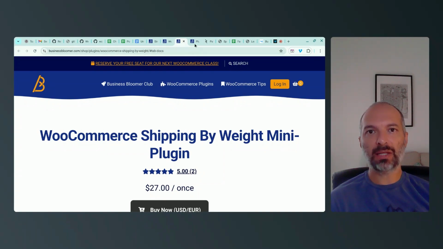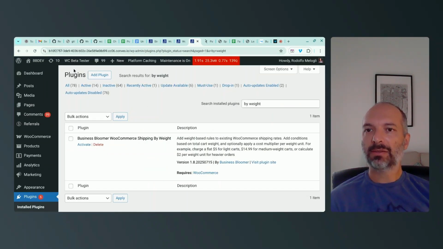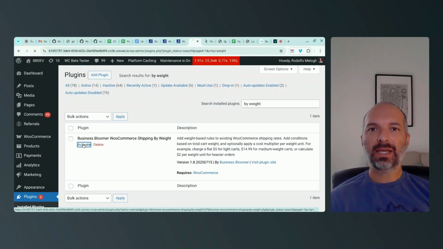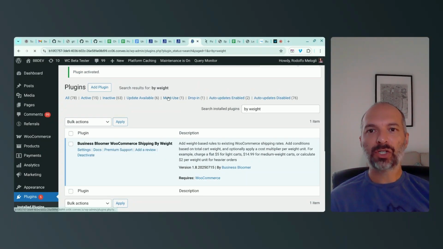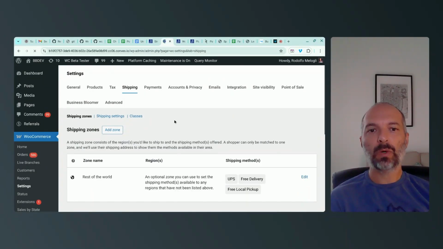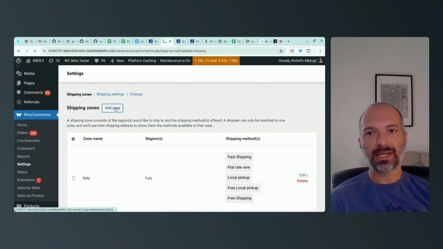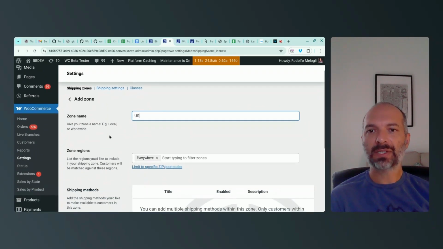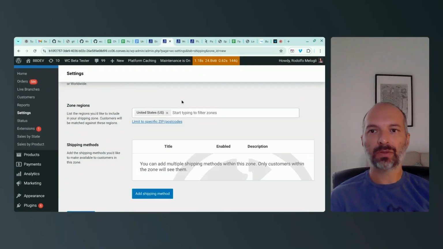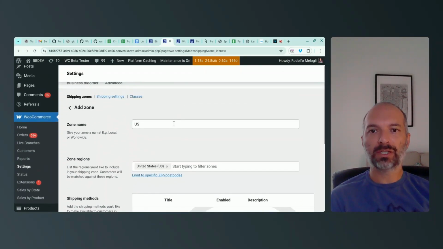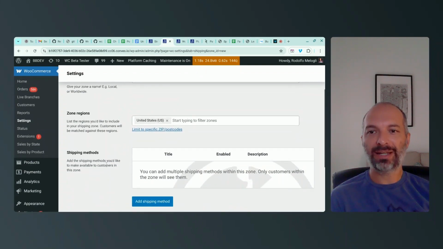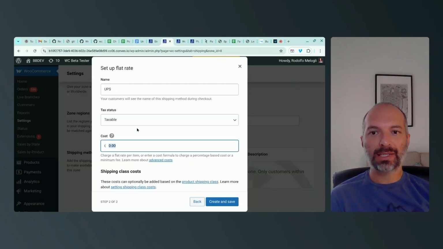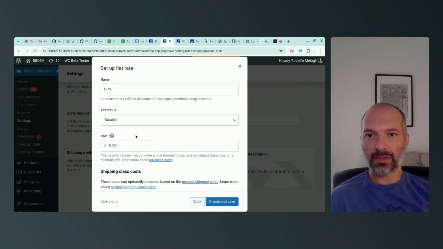Once you purchase and download the plugin, you can install it manually through the WordPress plugins add new section and activate it. At this stage, you can go onto the WooCommerce shipping settings, and let's say we want to set up something in the United States. So I'm going to add a new zone, call it US, that's for my reference, and set the location. This zone is only targeting shipping to the United States, and I'm going to add shipping methods. So flat rate, let's say I want to do $5 or €5 like in my case.